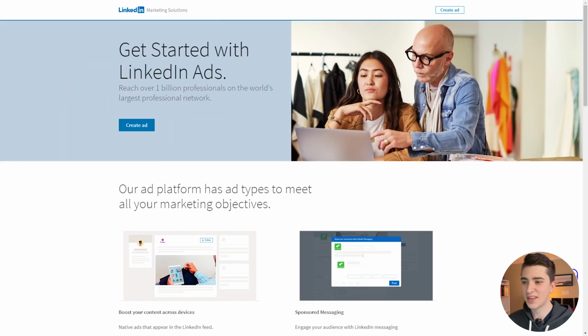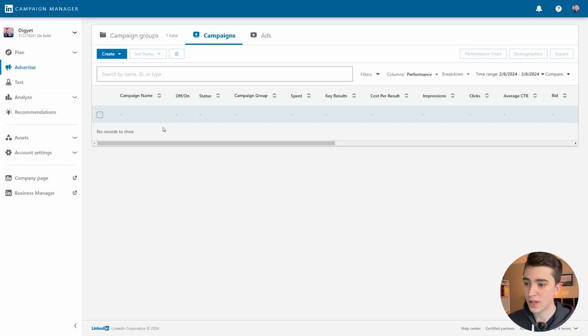So jumping right into things here, it says get started with LinkedIn ads. Now, if you hit the create an ad button, it'll actually take you into a menu where you can link it up to your LinkedIn account, and eventually, going through the prompts, you should get to something that looks like this. Now, when you get to the dashboard that looks like this, you should see a lot of buttons, a lot of tabs, but don't fear if this looks a little bit complicated. I'm gonna walk you through everything there is to know about the menus and how to set up your first advertisement campaign, audience, etc.